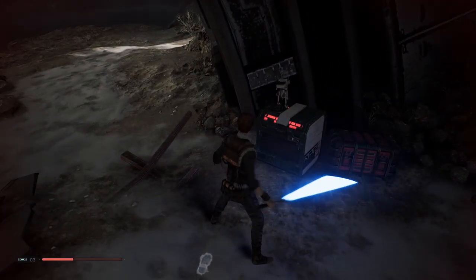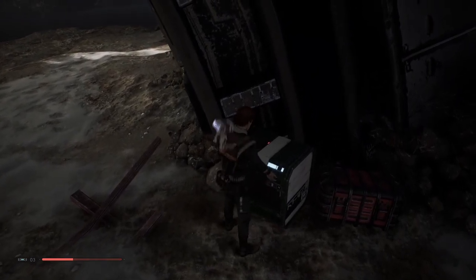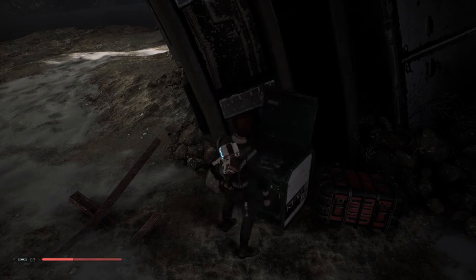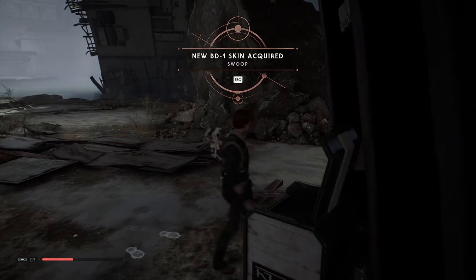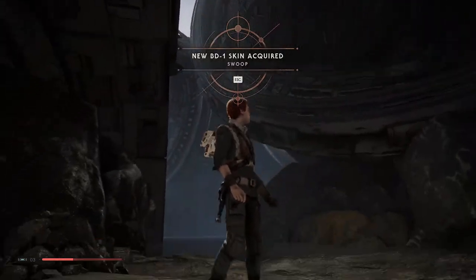Wow. Things have got a little bit more spicy. Gonna be honest. So we can open this. I knew you'd jump in there. Let's see what you found. New BD-1 skin. Alright. So we've got the engines.